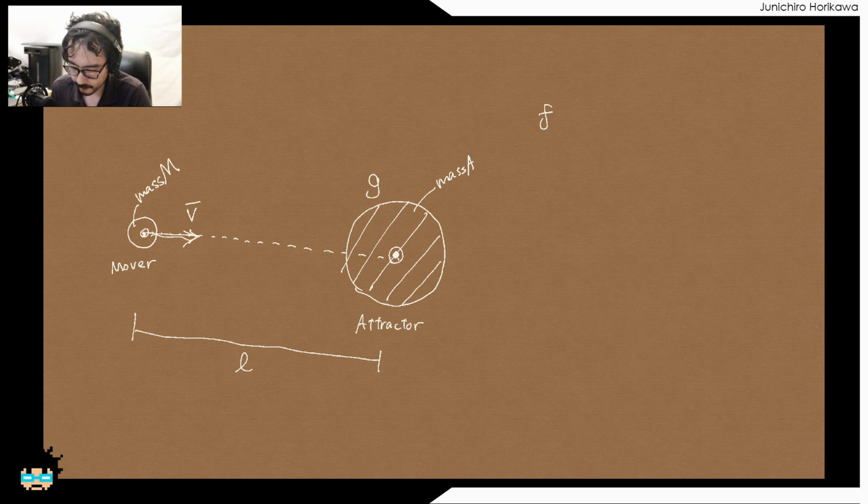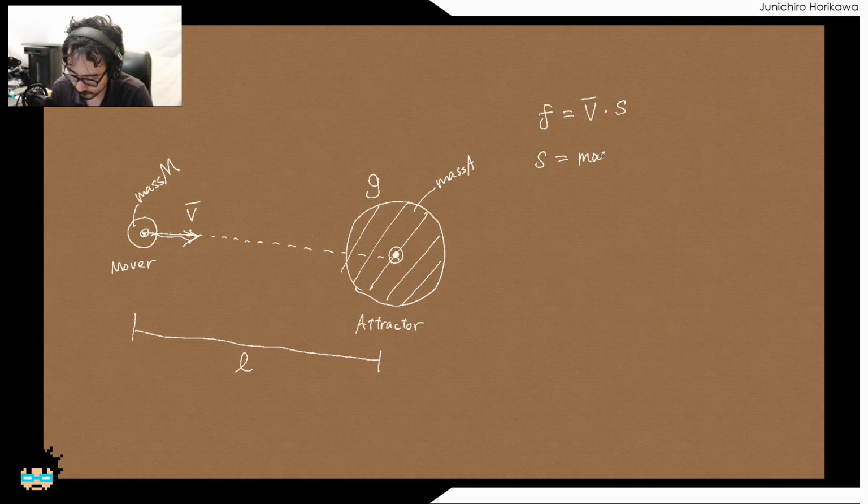First of all, since this is a vector value, we're going to use this unit V value, which is the directional value going from the mover object to the attractor object. And we are going to multiply this by the strength of the force, which I'm going to call S. Now we have to define what S is. In order to calculate S, we're going to use the mass of both objects, the distance between the mover object and the attractor object, and also the gravity G value, a coefficient value. And the equation looks like this.